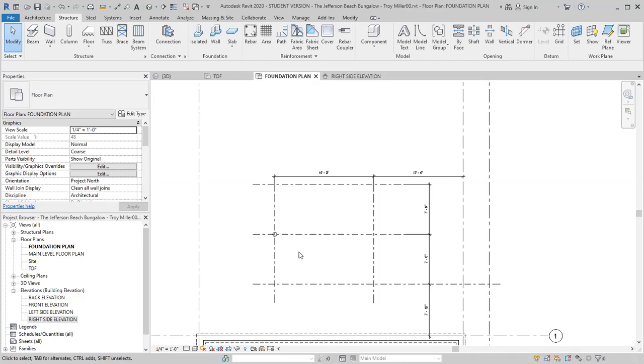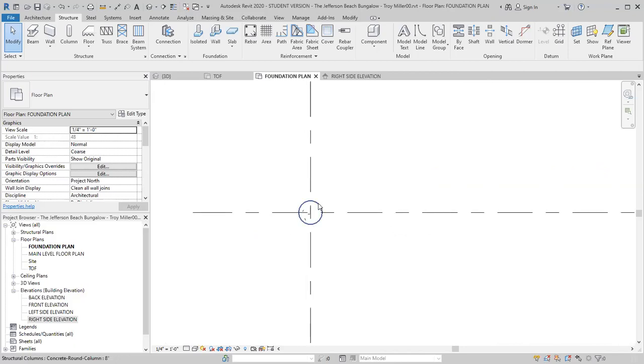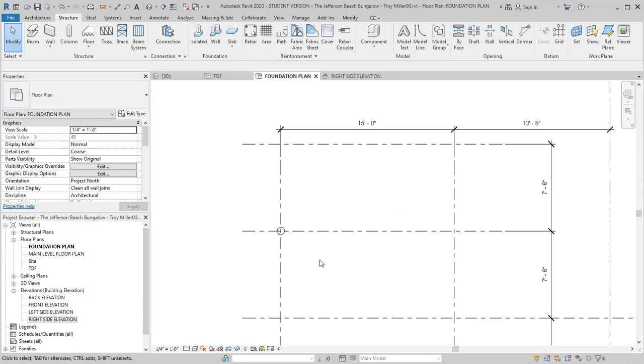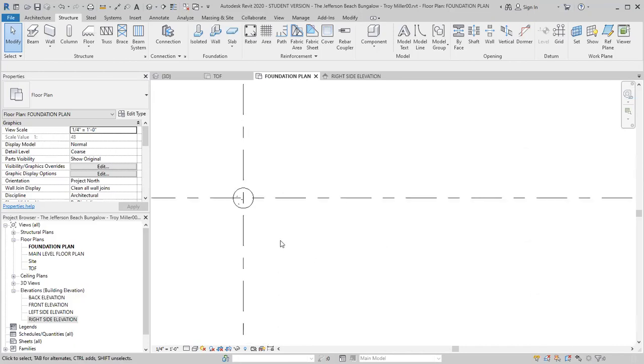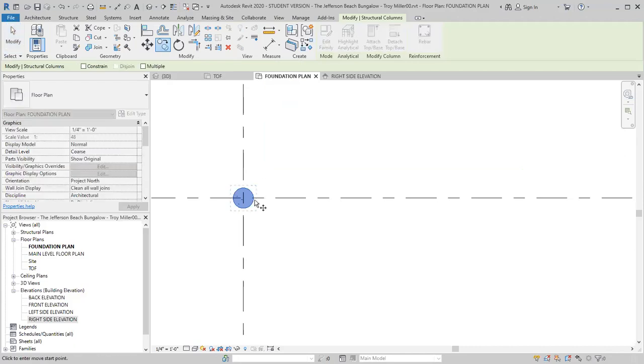I'm going to show you a little trick. I've often had trouble with getting the structural components. They don't work the exact same way as the architectural. And so once I have a component like this created, I'm not going to recreate them. What I'd like to do is actually just copy them. So I'm going to go ahead and select this 8-inch diameter. And once I've done that, I'm going to come up here. I should be in my edit or modify mode. And here's my copy tool. I'm going to select that once.